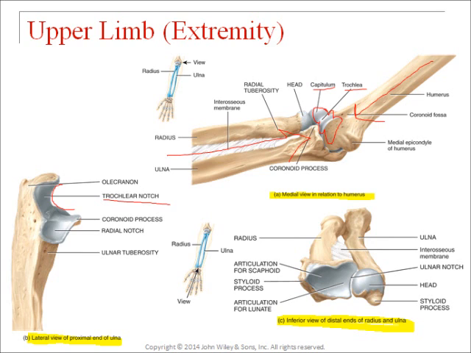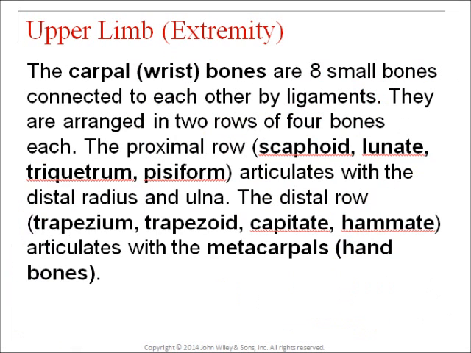When you think of the term styloid, it makes you think of a pen tip, which means it's going to be a sharp projection. Now, we also had a styloid process on the temporal bone up in our skull. So if you remember the way that styloid process looks, that's going to give you a clue that the styloid process of the radius will also be a similar looking projection.